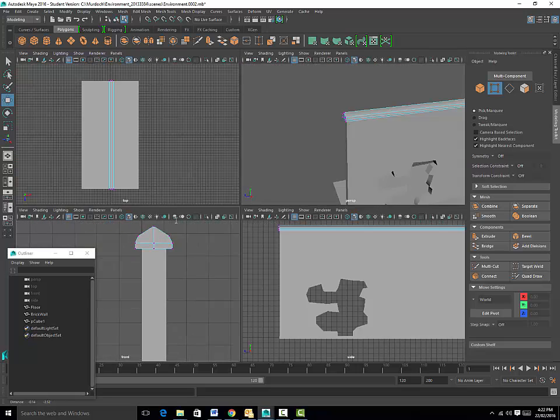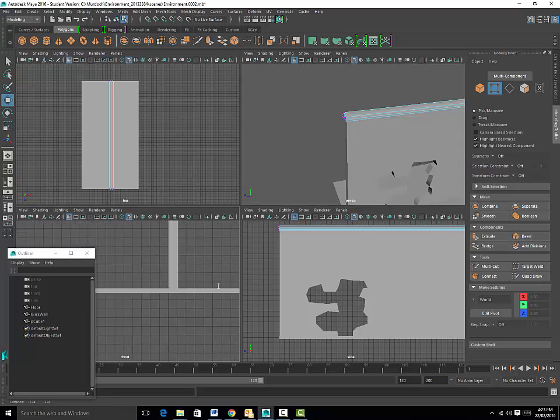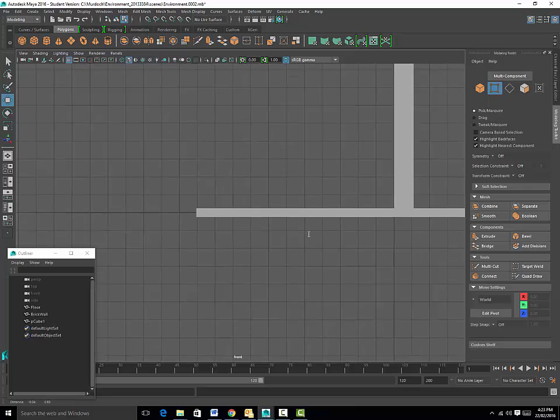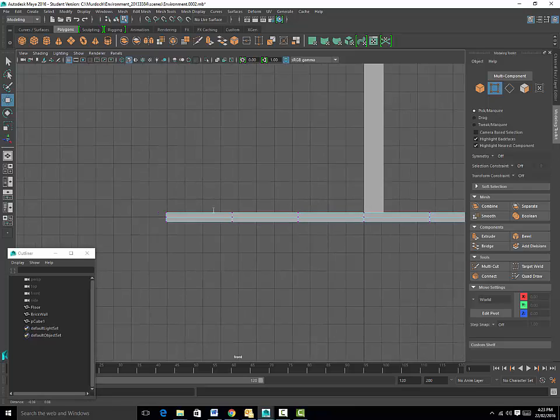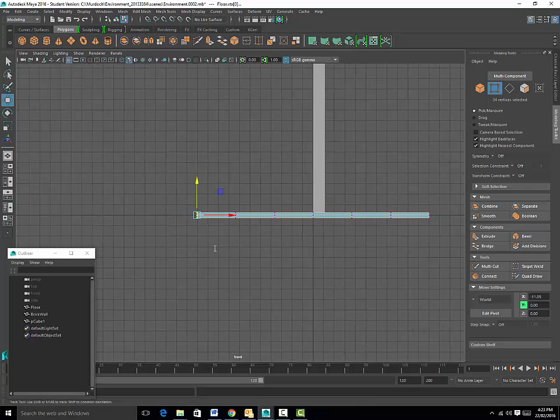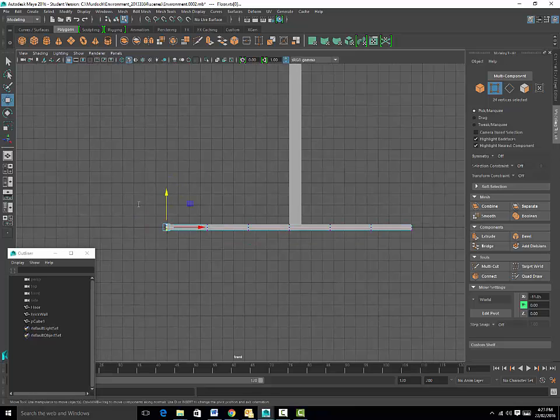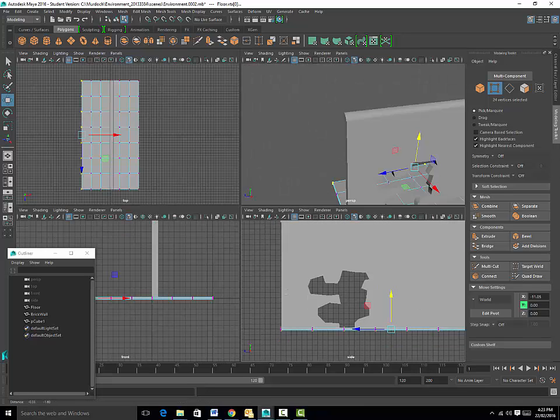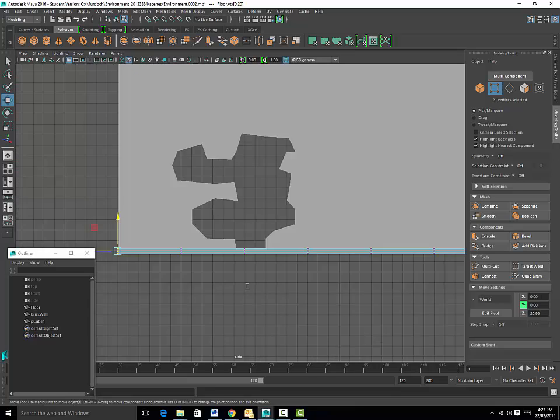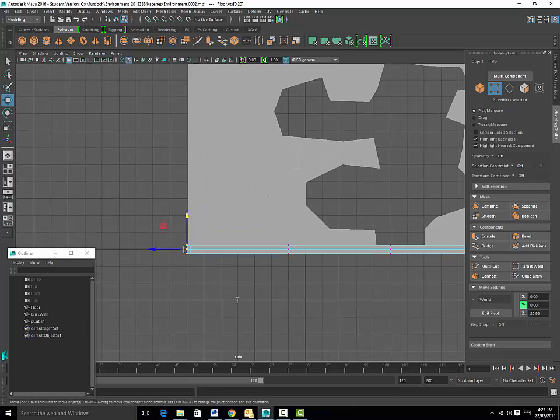What we can do is a really nice little trick. Hold all the vertices along this axis, not that one, this one. Hold down the X key while you're in the move tool, and see, then it will snap onto the grid.